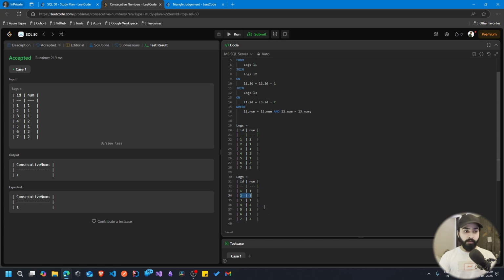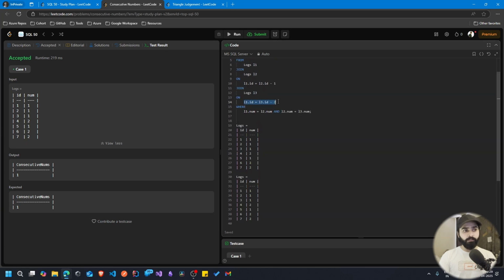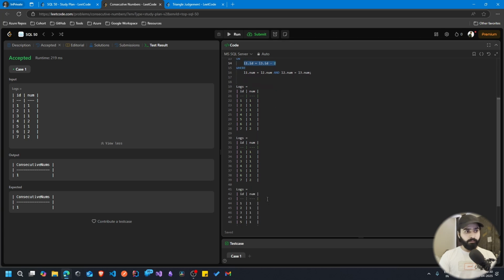Getting it? Now the same, I applied one more join on L3, where L1 dot id is equal to L3 dot id minus 2. Like 1 and 1 minus 2, no match.